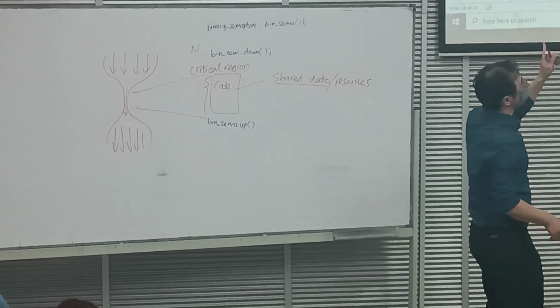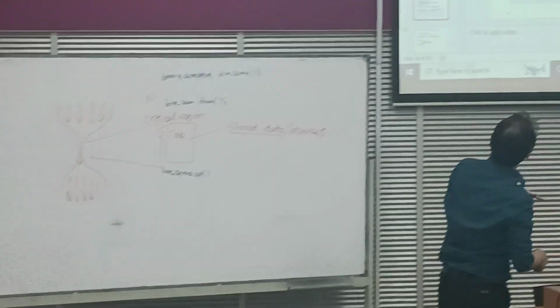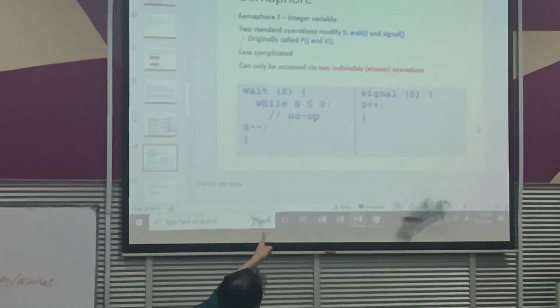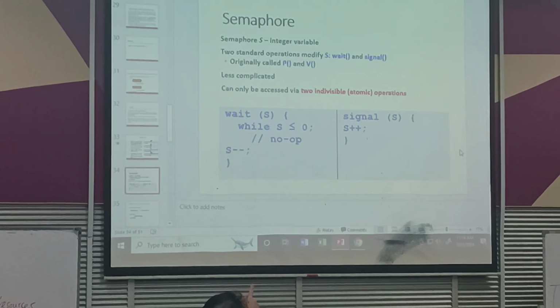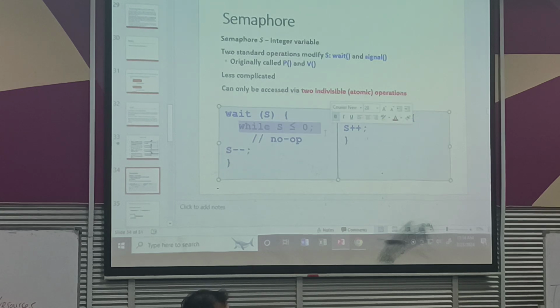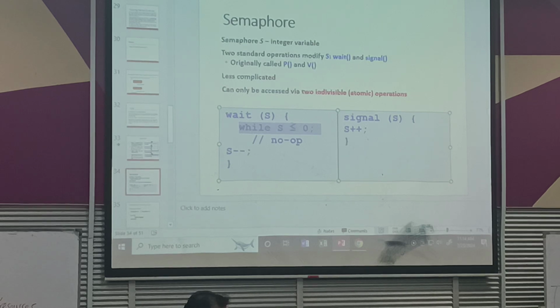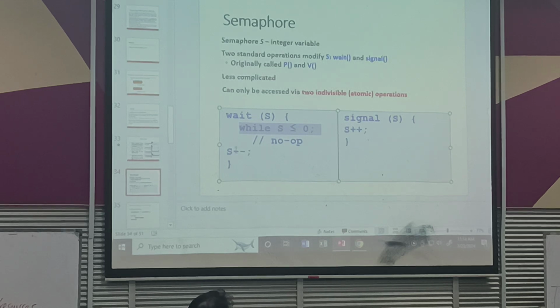Now here actually shows how it's implemented. While it is less than or equal to 0, you wait. If it is not less than or equal to 0, that means it's a positive number, then you reduce by 1.